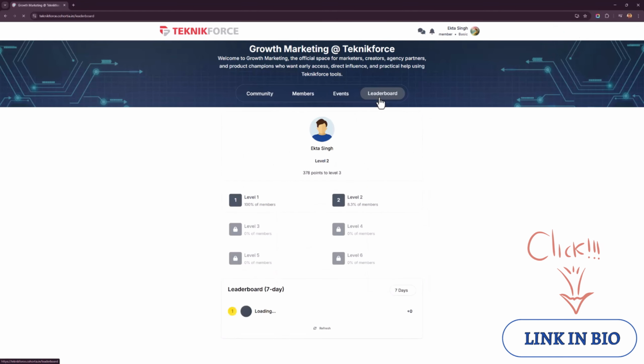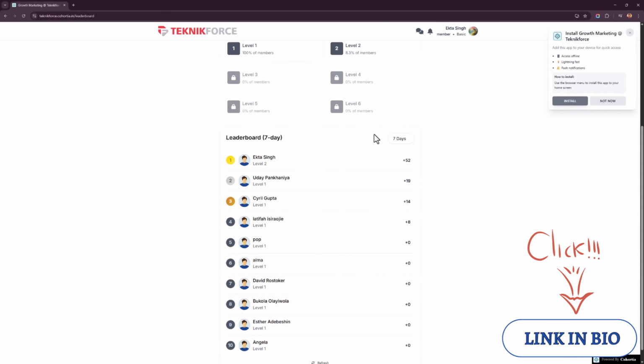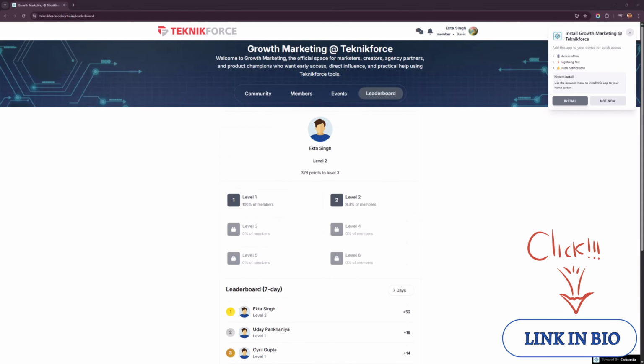And there is a live leaderboard, so you can see who is your top member, what kind of work they're doing, how many posts they've made. And this helps in gamification. It helps promote a nice spirit where people want to contribute more to your community. Now that I've shown you how simple and fun Cohortia is for your members, let me get into the insights and show you how powerful Cohortia admin is.